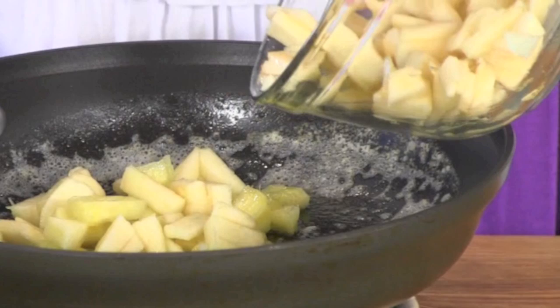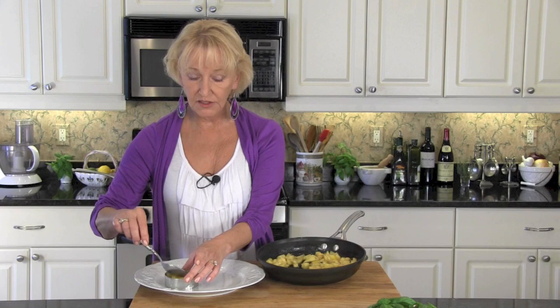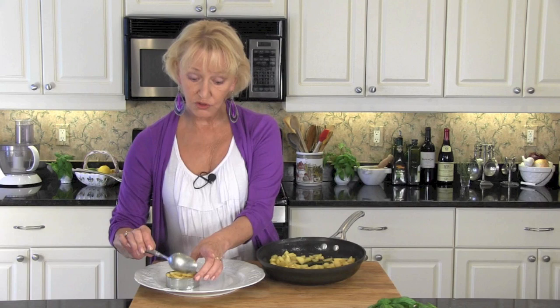I like to serve the pork tenderloin with a side of apples and pineapple in brown butter. Melt two tablespoons of butter over medium heat until lightly browned, then simply add your apples and pineapple and warm them through. You can even add a little bit of cinnamon if you like. They release their juices as they warm through, then all you have to do is pack them into a little muffin tin for a perfectly beautiful restaurant quality side dish. It always looks so nice on the plate and you can even get this ready a little ahead of time.